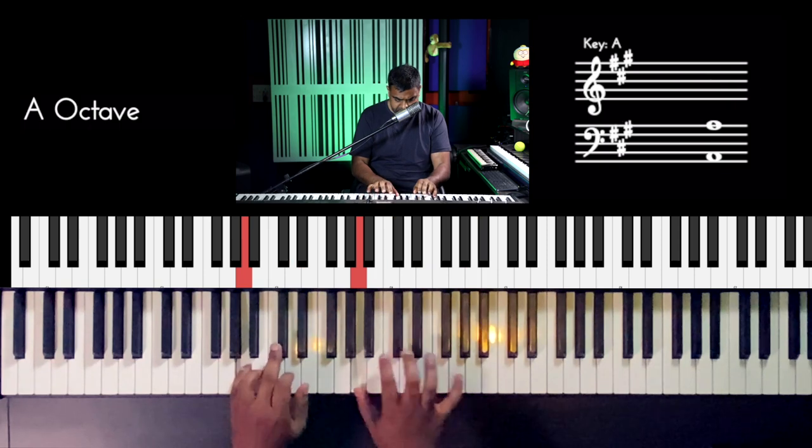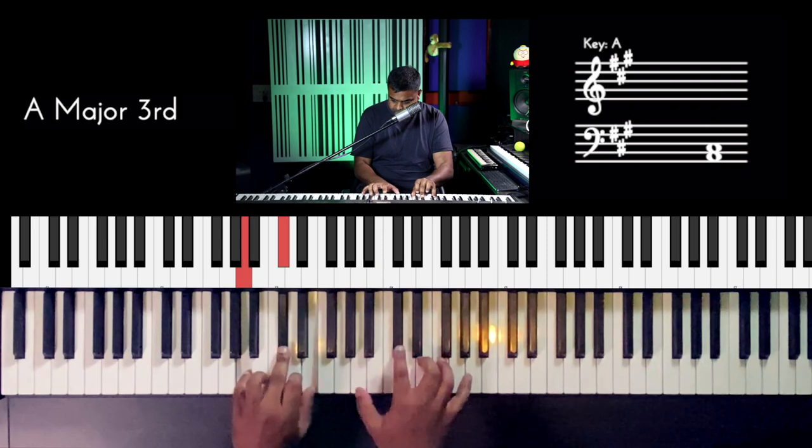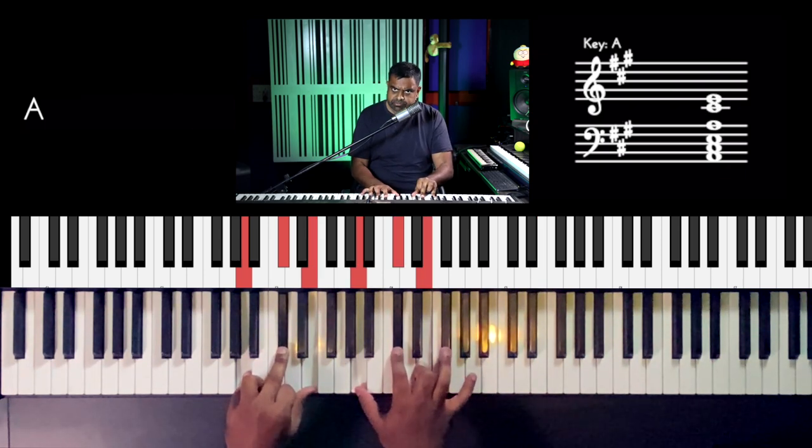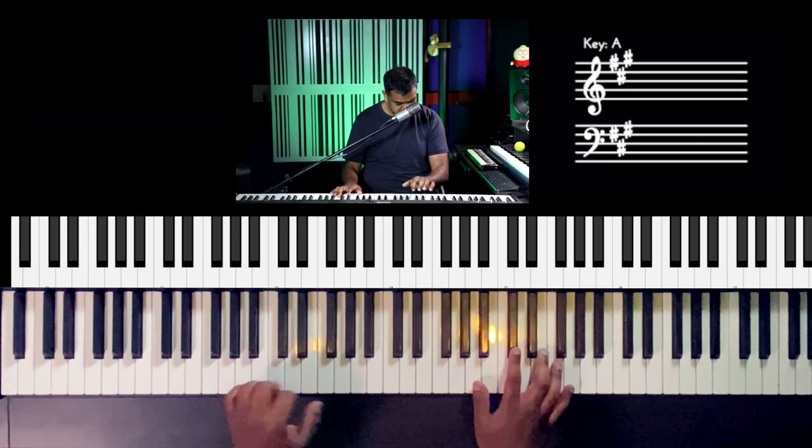Three sharps: C sharp, F sharp, G sharp. Okay, let's roll the melody, and then I'm going to first teach you the melody. So you need to know the melody really well. Throughout the lesson, it'll be the same tune. And the first part, we are going to do the melody with an arpeggio pattern, which I'm sure you'll be able to crack. Then we'll embellish the melody. We'll try and ornament it and make it sound really tasty. And then in part two, we go all out. We just dive into all sorts of techniques. Okay, so melody.